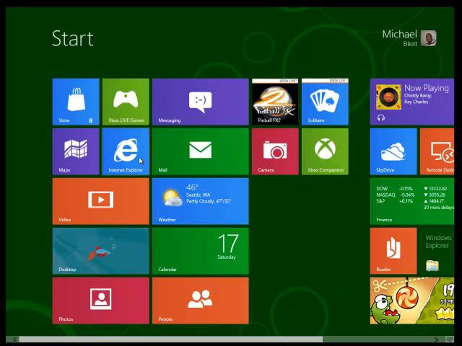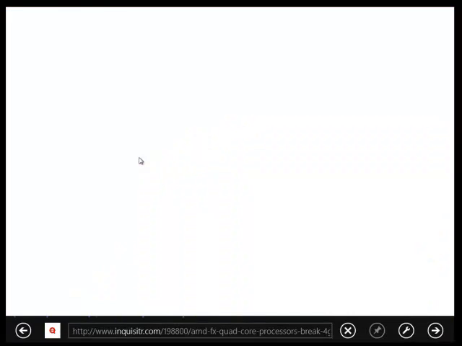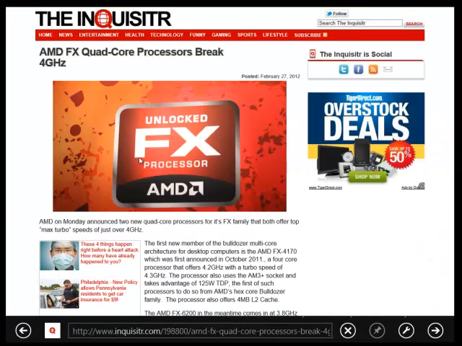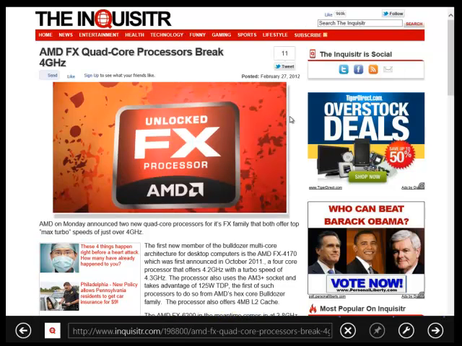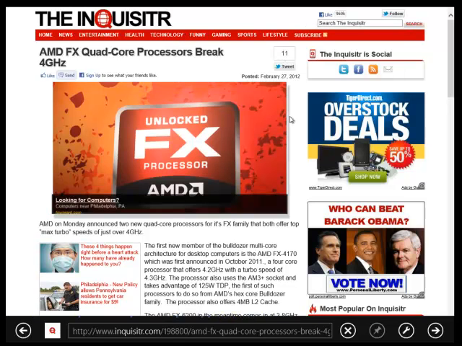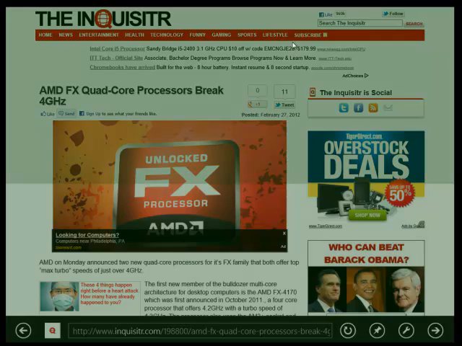And let's bring up Internet Explorer for the hell of it so you guys can see. Internet Explorer. Now it loads pretty quick, right? I was on this website. And I like the fact, well actually, all the internet browsers do that. If you leave a website up, it'll pick up where you left off. But believe it or not, I'm running this virtual and it loaded faster than the one in Windows 7. So maybe they sped it up. That won't stop me from using Google Chrome.